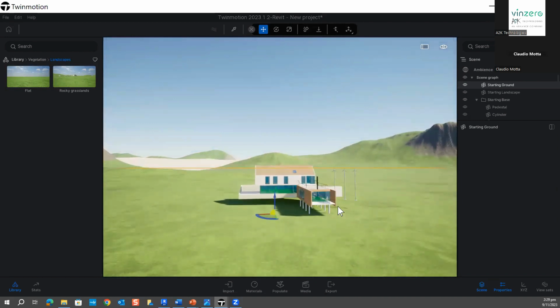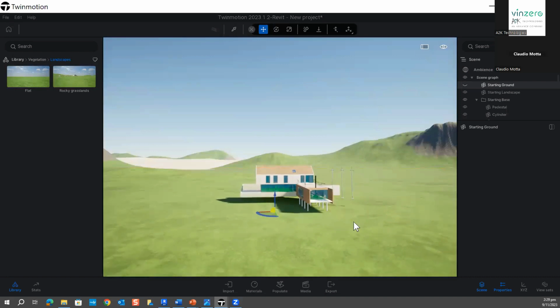It's starting to look more pleasant and better for us to present. And you can at any time select to keep it visible or not. If you find that this is not what you want to do, you can start changing. For example, I have my starting landscape here that I don't want because it's not as good as the one that I selected. You see that it's here, but it's not making a difference. So I'm just going to delete that.